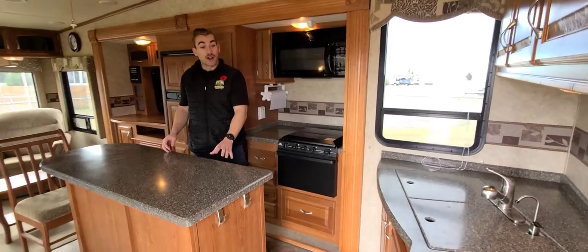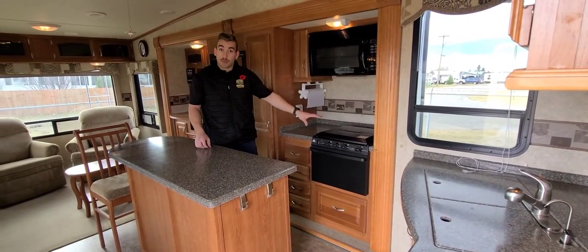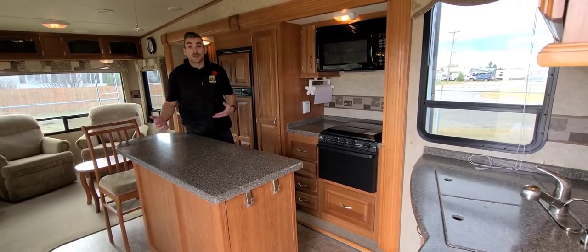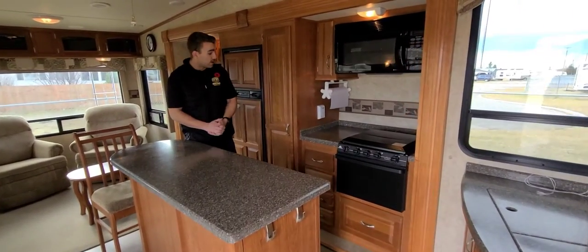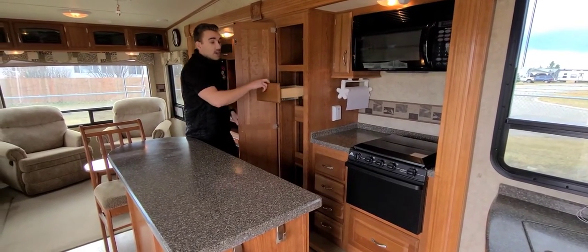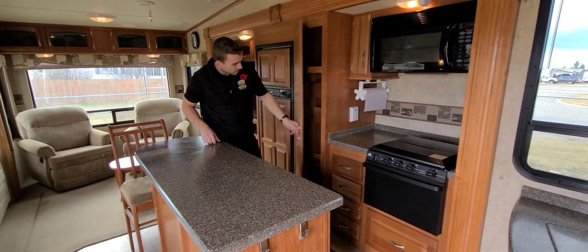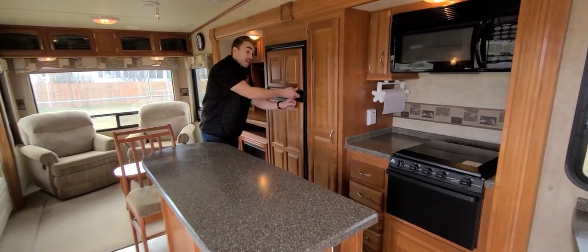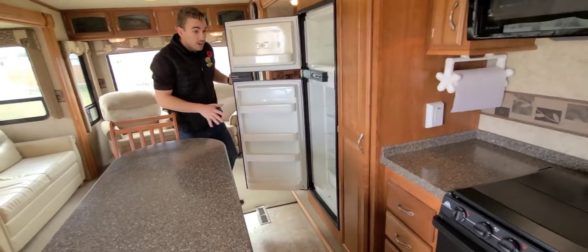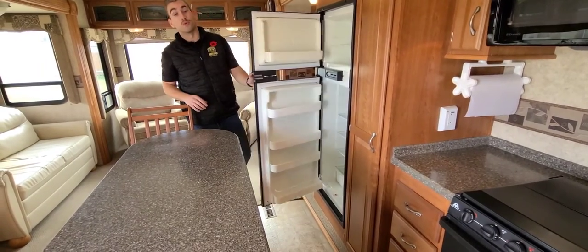With that, we've got some great storage behind as well as great storage up front. Just behind me, we have our three burner cooktop, large microwave, another bank of drawers there for utensils and cutlery, and everything else you're bringing out with you. And then we've got a great size pantry here with some pull-out shelves so you can customize where you're locating things. Just behind me is an 8 cubic foot gas electric refrigerator — lots of storage for your perishable items, saving you from having to run into town or bring extra coolers.